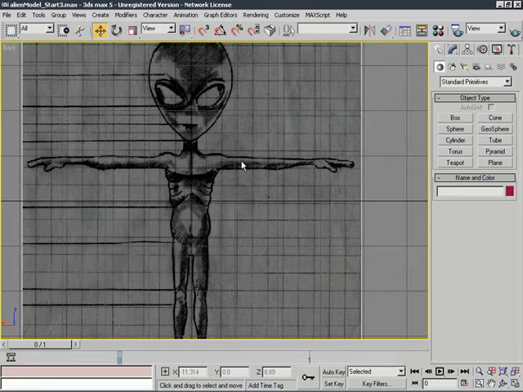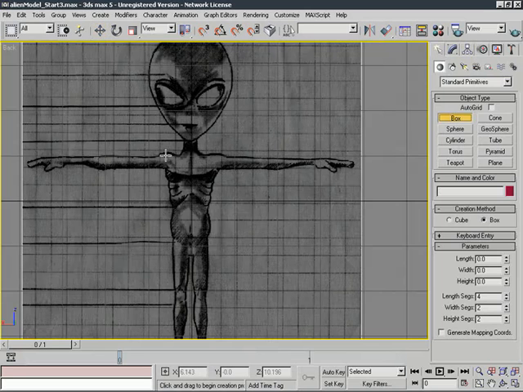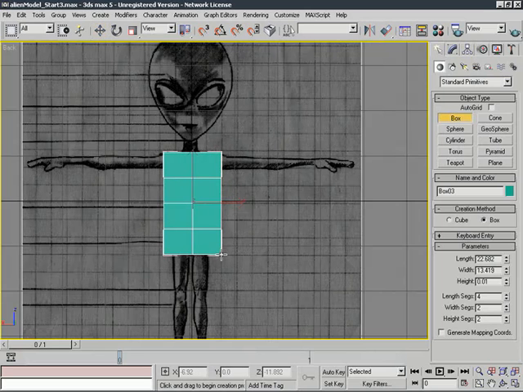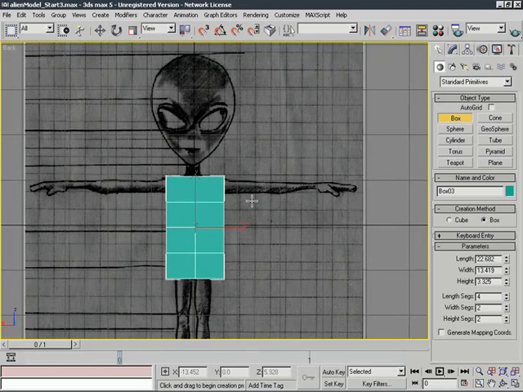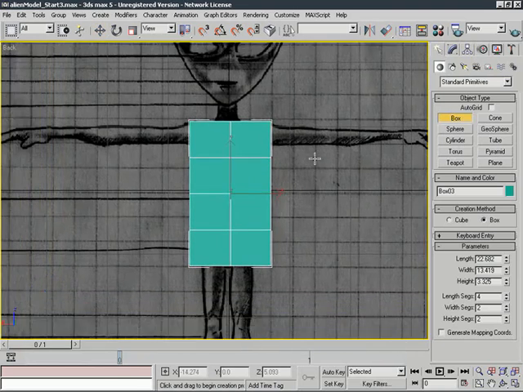And now, in the back view, I'm going to create a box and just drag it over our torso. And we'll take its thickness up a little bit. You'll notice that my segments are length 4, width 2, and height 2. And something that a complete beginner out there might be wondering, why not length segments 5 or 6? Is there anything specific that you're looking at on the actual drawing to help determine that?